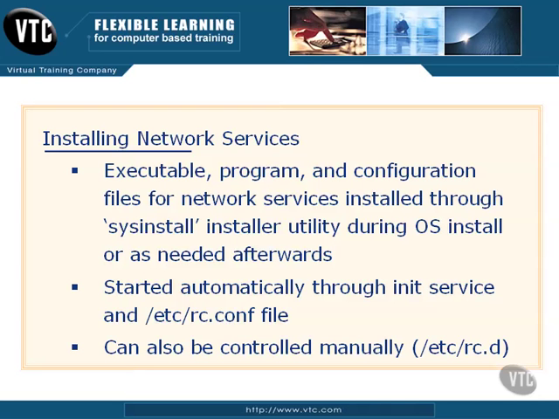Now we can install these when the machine is started up or when it's installed, but we can also go back later and configure them if we need to. Sysinstall can help us install network services as well, such as mail, NFS, inetd, and so forth. Once the service is installed, it's usually started automatically through the init service. The init service will call the /etc/rc.conf file, and the service has to be listed in there so it will start automatically. You also can control the service manually, provided it's got a keyword listed in the rc.d directory. Let's go ahead and take a look at how to install a service and then look at rc.conf and make sure that it's running properly.